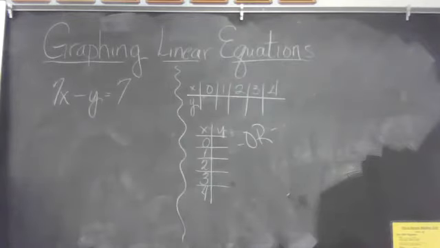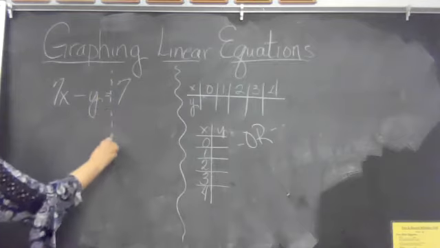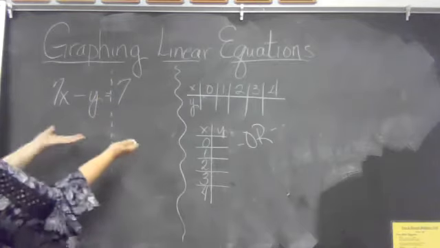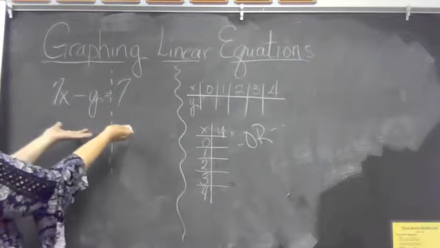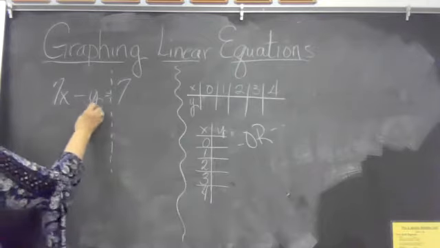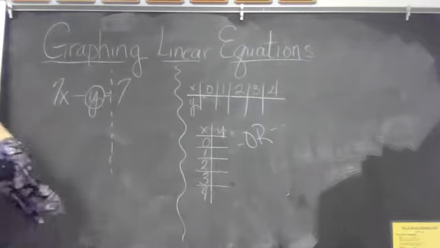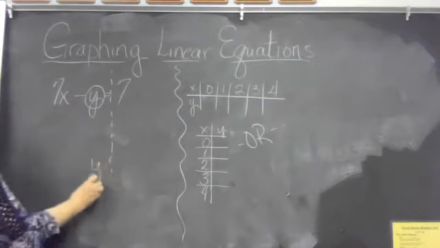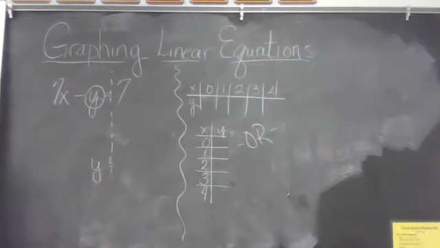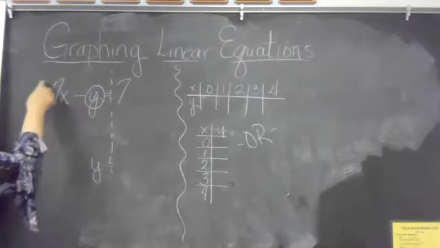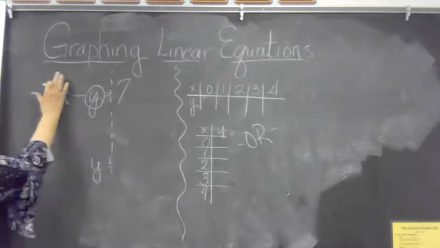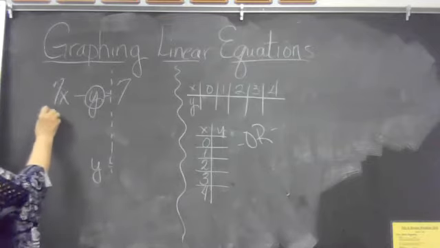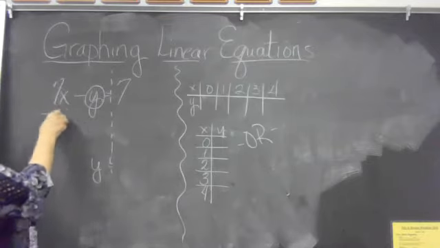Okay, so from yesterday, solving equations, we always put a line down through the equal sign so that we can see the 2 balanced sides. And we circle the Y because that one we want to leave alone and get rid of all this other stuff over here so that Y down here at the bottom will be by itself. So we found out that the first thing we're going to get rid of is all of this X because I don't want any of this here. So I'm going to subtract 7X, and notice that I put it in a column of its own over here.